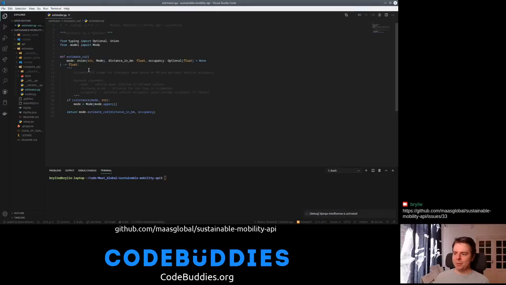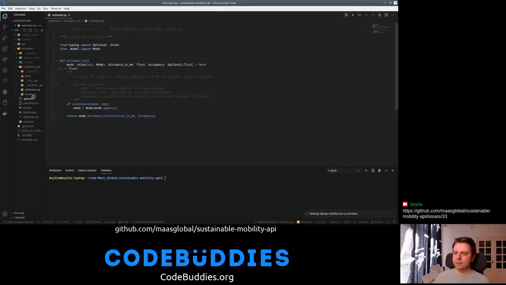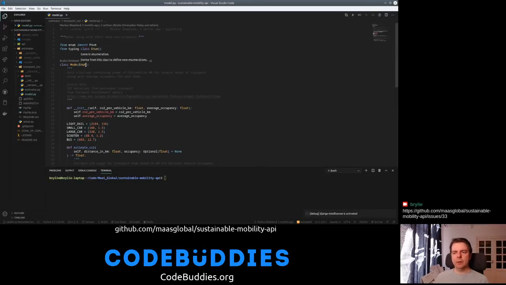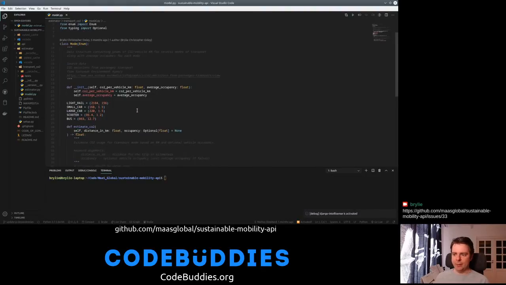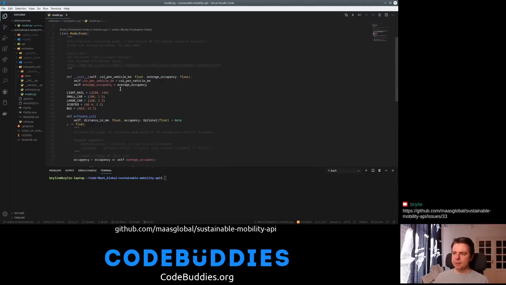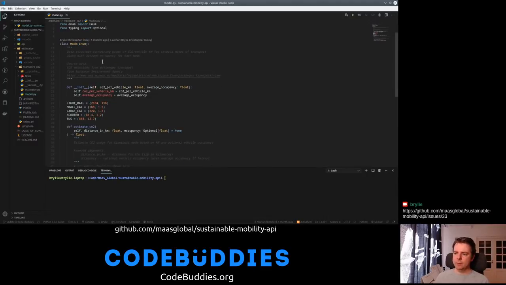It's really just one method. And essentially, it relies on a model that we got from the European Environment Agency, as it's documented here, which is also deprecated. We have to figure that out. And essentially, it gives us coefficient and average occupancy to calculate grams of CO2 per passenger kilometer for an individual trip. So we're not going to be modifying this, but we're going to be following this pattern.